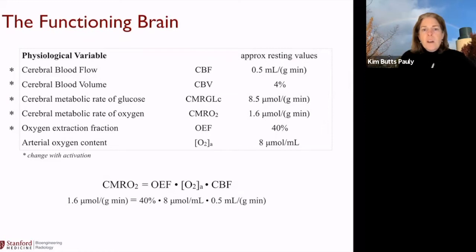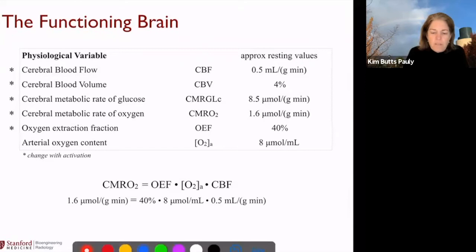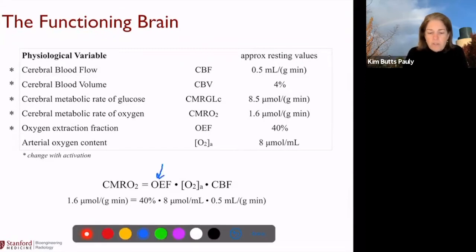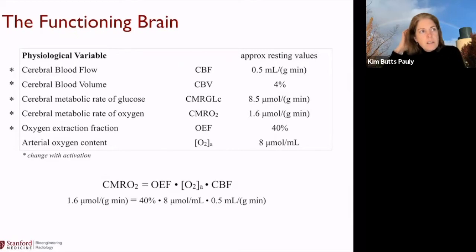With MRI, it's a little complicated. And really what we're doing with MRI, and we'll talk about this a little bit in preface to Leonard's lecture, is that mostly with the fMRI, we're sensitive to the oxygen extraction fraction. Because what we'll be looking at is the amount of oxygenated blood before, during, and after a task. So we're looking at the oxygenation rate, and that's really telling us about the oxygen extraction fraction.